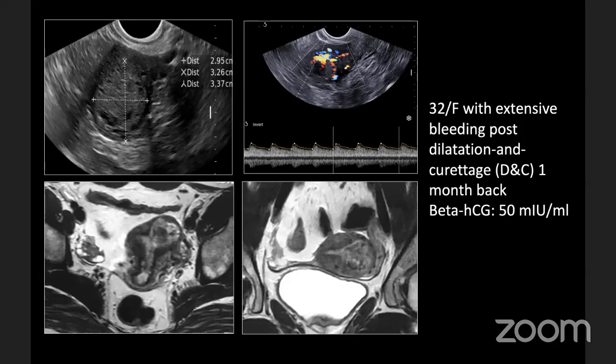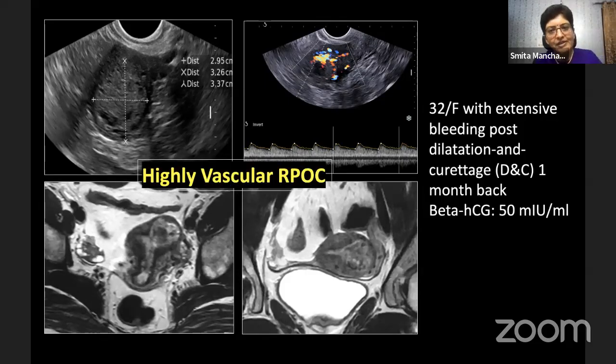So we have different responses: AVM, grade 2 RPOC, 2 responses for AVM. Okay, ma'am, so here it is a highly vascular RPOC. AVMs, like I had previously explained, isolated AVM can, yes, happen. But when you are seeing echogenic contents along with this degree of vascularity, when an AVM will form, then most of the times it is associated, if you're seeing an AVM along with the echogenic contents and with a very high beta HCG, then it is a spectrum of the GTN.